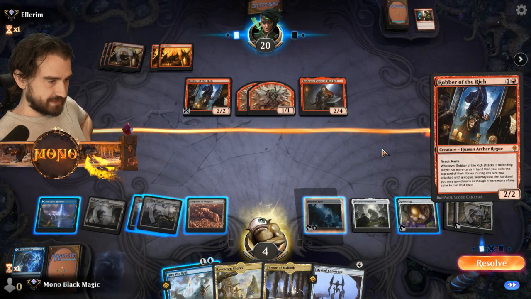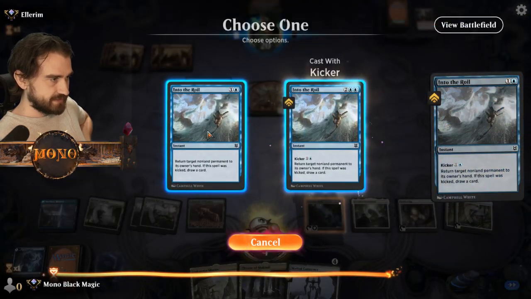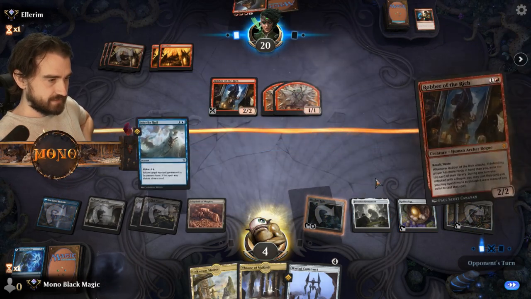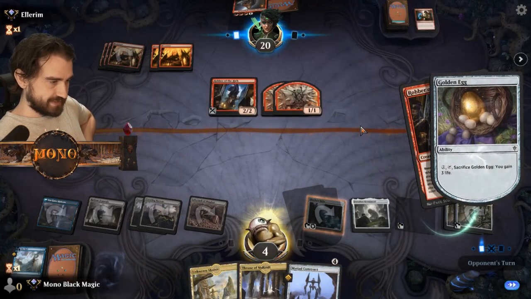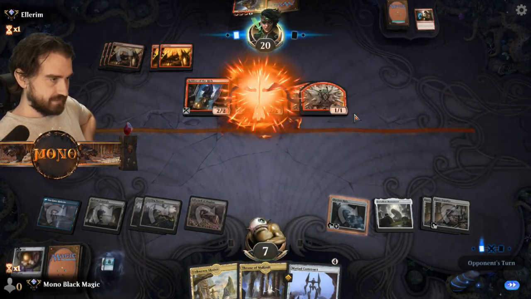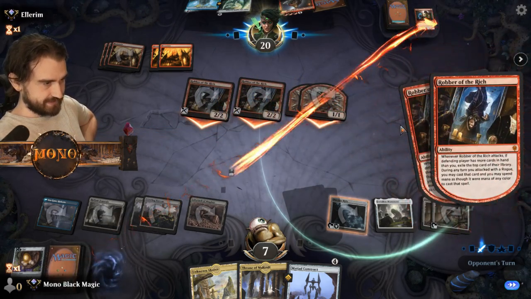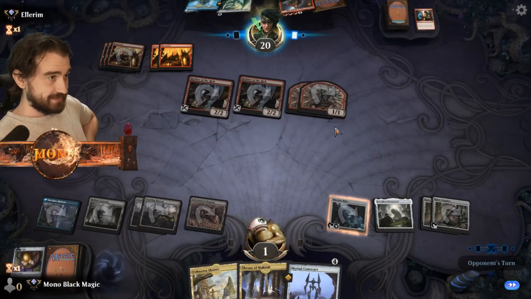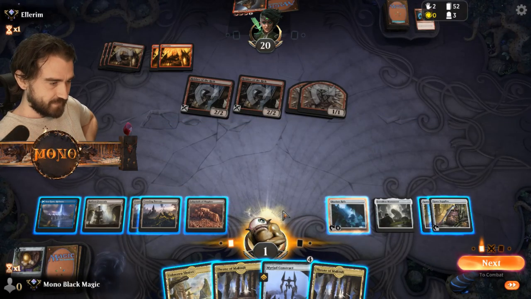Go down to 4. Another Robber of the Rich. Okay, well, in that case, we can actually do this. We can return his Torben and eat the golden egg, got this Saffoon. And take 6, go down to 1. That's very low. Very low, but he's not dead yet, unless he has another burn spell. Inscription of Insight, found that also.